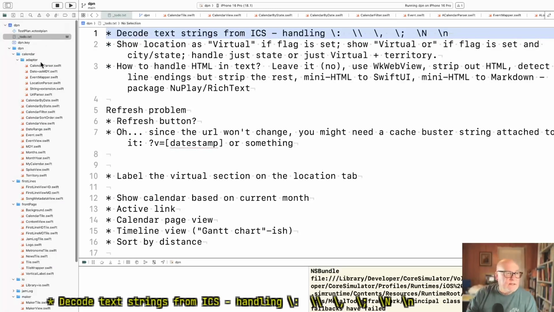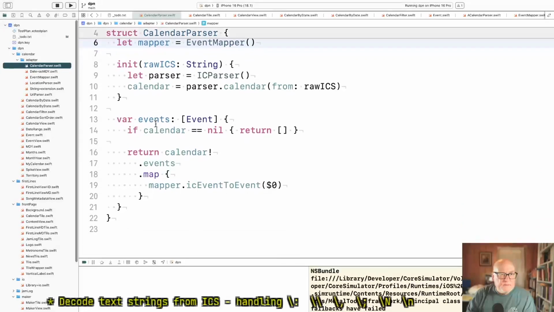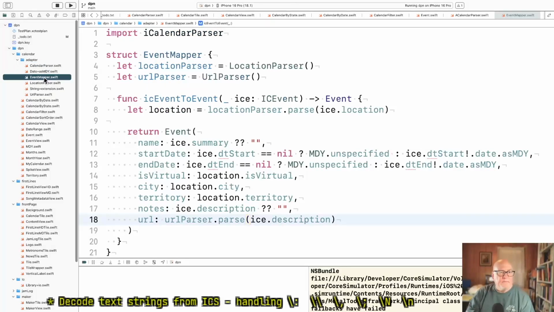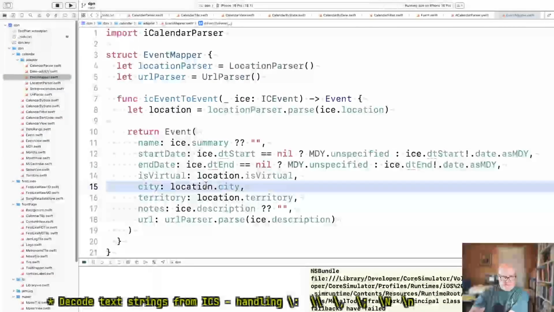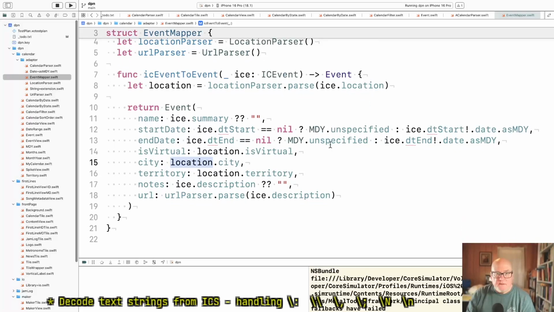So decoding text strings, that's down in here again. Calendar mapper. Well, anything that's got a name in it. I guess any text coming back. Okay. And this is passing. I think this is the focus place. The location, summary, description, those should all do this.